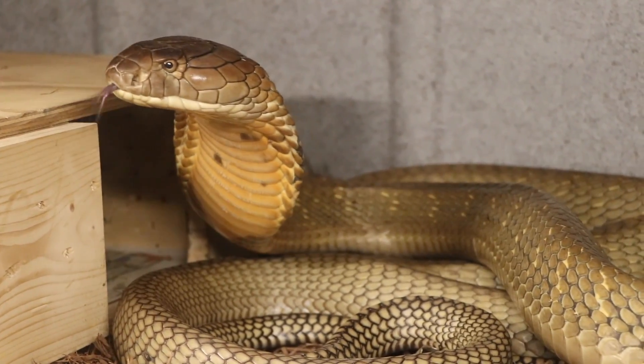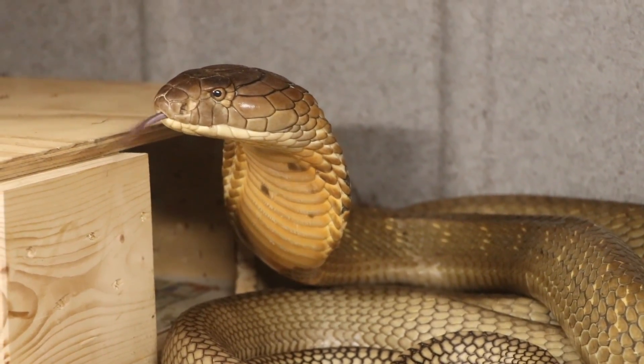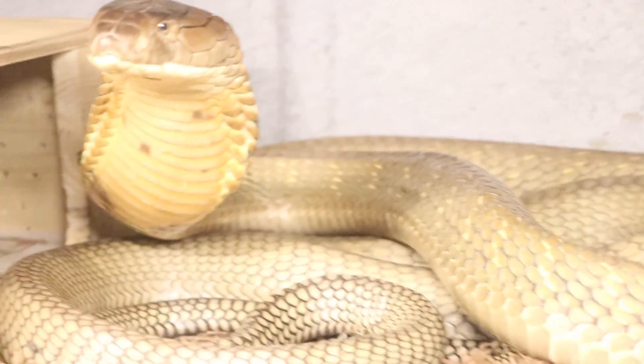Not only will the water help the animal shedding, putting them in water helps them drink. When you put them in the water they start gulping it up and hydrating. So it's really good — make sure your snakes hydrate. Even if there's a bowl inside the cage, sometimes snakes won't drink out of bowls. That's just how it is. You've got to replicate what they experience out in the wild.